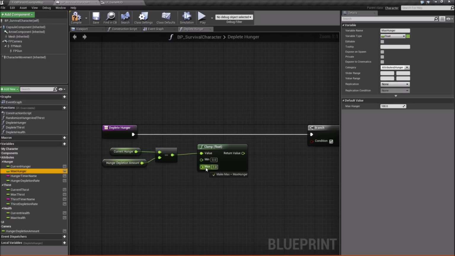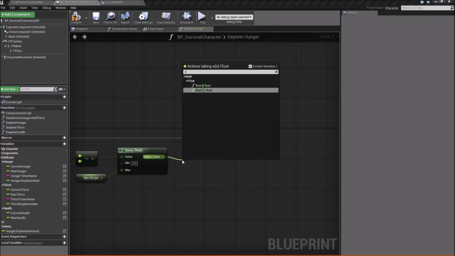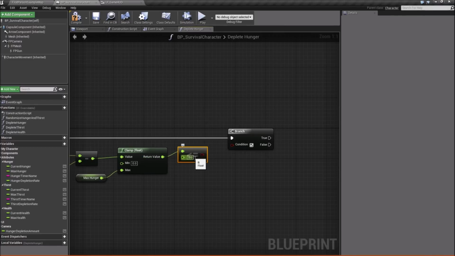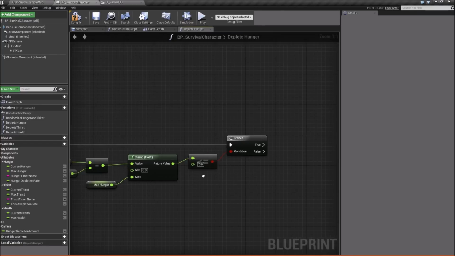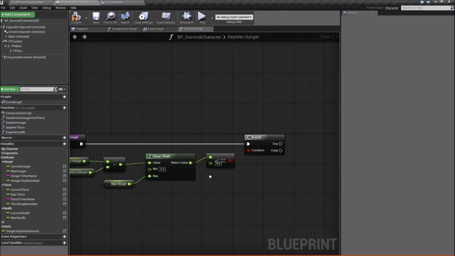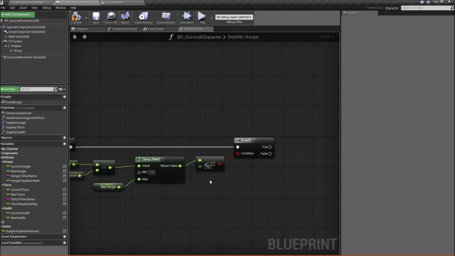So for the max, we're going to take max hunger and drag and drop that, and min will be 0. What we'll do here is check if this is less than or equal to 0 and plug that in. The reason I'm doing less than or equal to is because, at least in C++, I don't know that you can compare floats, as in see if they're equal to a certain value, because floating point has weird stuff with it.